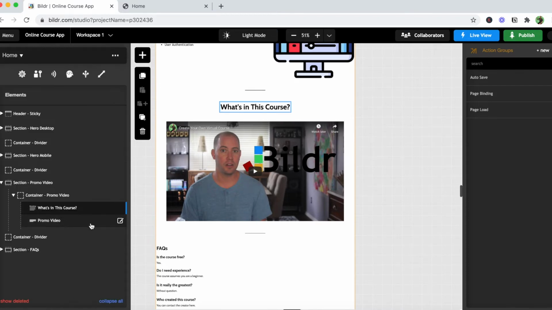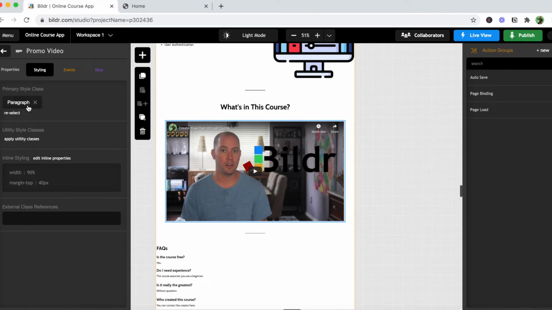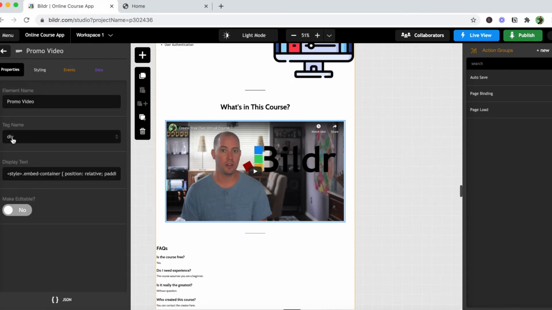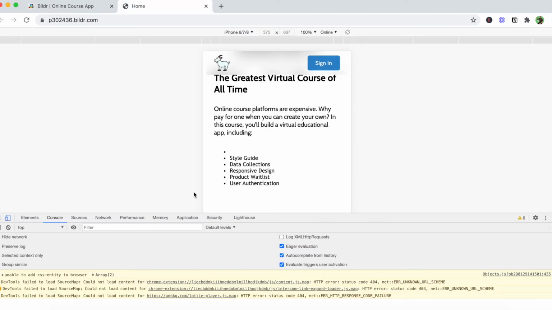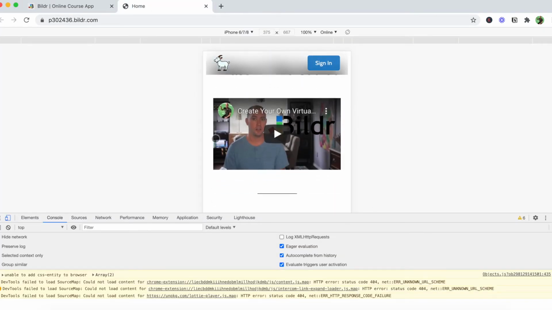And then the video, we did the same thing that we did with the videos in the lessons collection when we add them. So this is pulling in a paragraph element in the properties, switching it to a div. And then in the display text, I grabbed the URL from the YouTube video, put it into the embedresponsively.com page to generate the responsive embed code, and then pasted that code here. So that way, when we're on mobile, like I think we already have up, you can see it fits nicely.